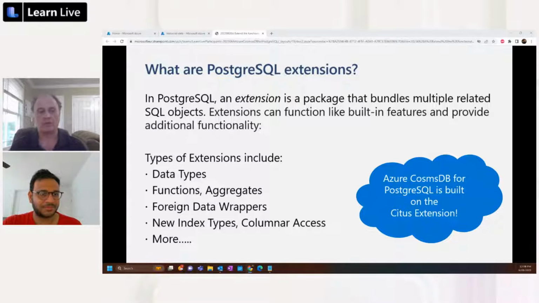If you don't have an extension that's just part of the PostgreSQL offering, then there are extensions from the community as well that can help you. Yeah, it saves the lives of developers rather than reinventing the wheel. You can use existing extensions to make it much easier.